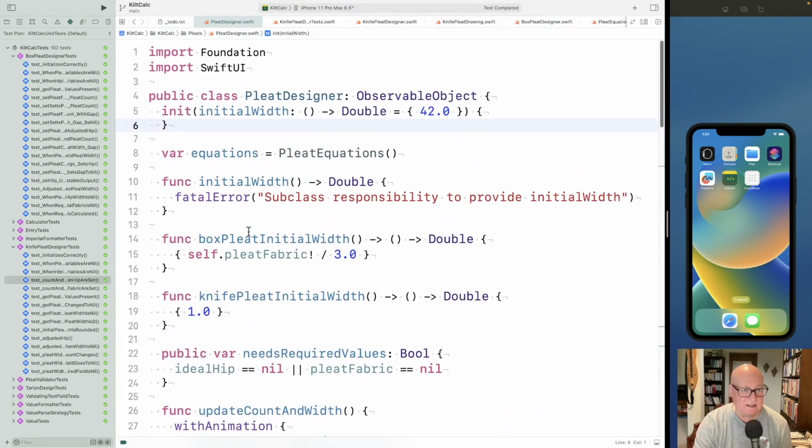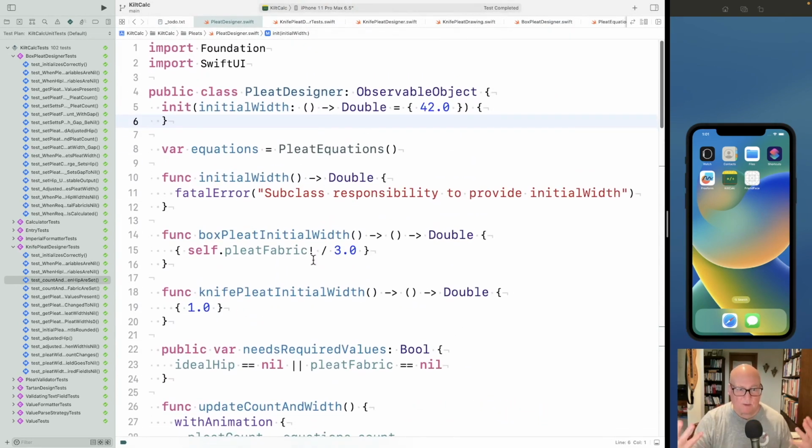Now, I started down a path the other day, as we were pulling these classes together, I wanted to get rid of that last bit of stuff. So I started defining this initial width as a function with just a default argument.